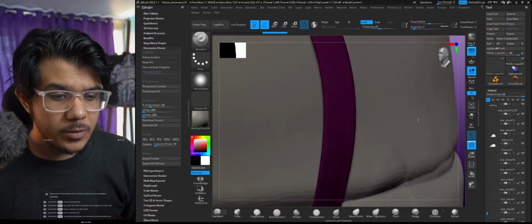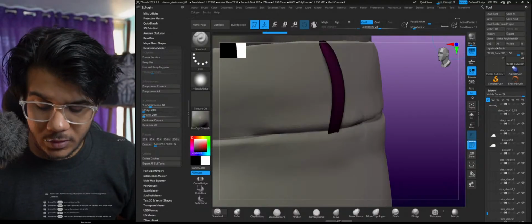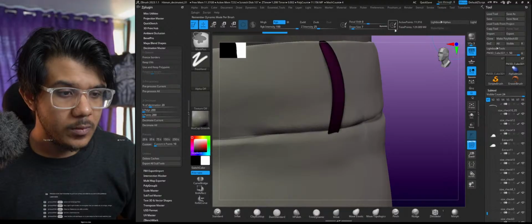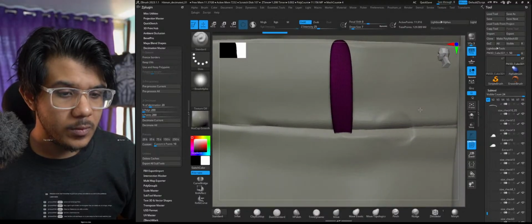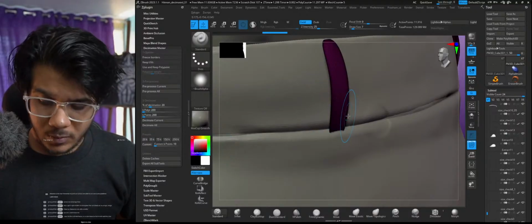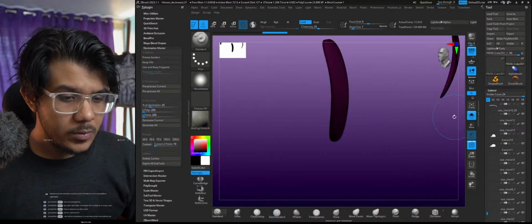So the decimation for this mesh is done or not? Let me check. Let me fold it out.